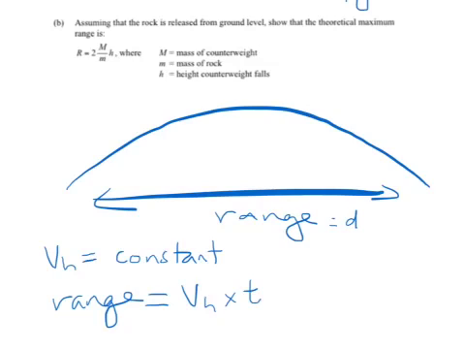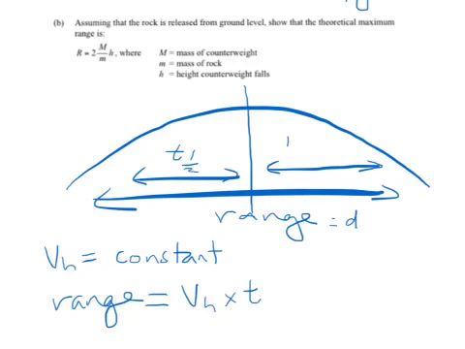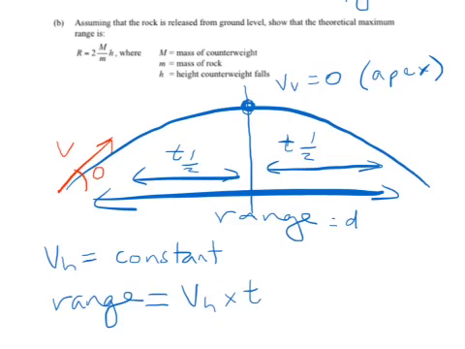Just preempting something, when we're trying to find the time of flight, we usually find the time for half of the flight and then double it, because it's easier for us doing our calculations to find the time for half of the flight. And one of the things which will help us in that is that when we're dealing with the vertical velocity only, the vertical velocity at this point equals 0 at the apex of the flight. So that's going to be a useful bit of information. What else do we know and is useful for us? There's going to be an initial velocity at a particular angle.